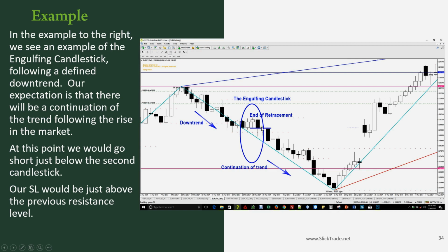Here's our engulfing setup. Here's our engulfing candle. This body is within this body. We will go short, either just below the entire candle, including the tail, or just below the body. And right here, just above there, is where you would set your stop loss. And as you can see, we have the continuation of the trend. Beautiful. Pretty easy setup to spot, especially if you're just checking, like I said, once a day.